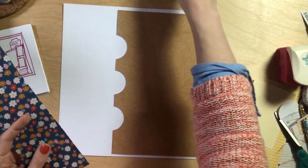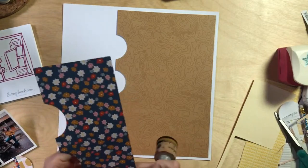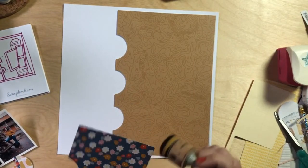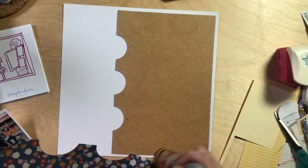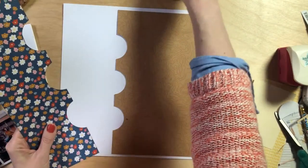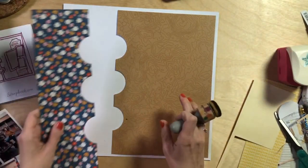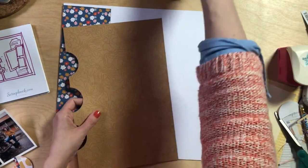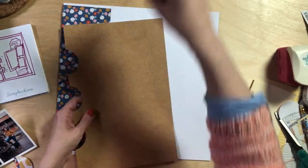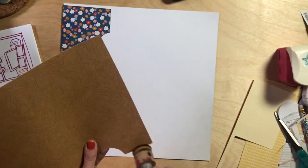If you end up liking the look, but that was nerve-wracking for you, punch it on scrap paper first. Trace it where you want it to be, and then line up your tracing with the real paper. So you could just make a draft and make sure you're happy with it before you do the real thing. And then you could trace the whole curve. That's much easier than just eyeballing where the center is.